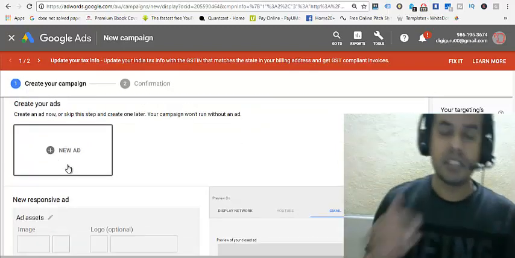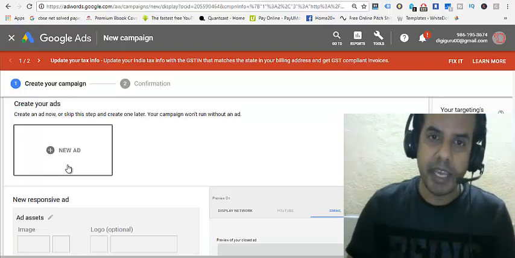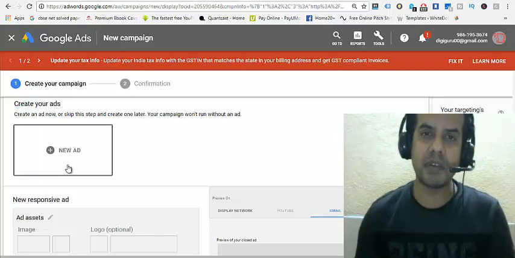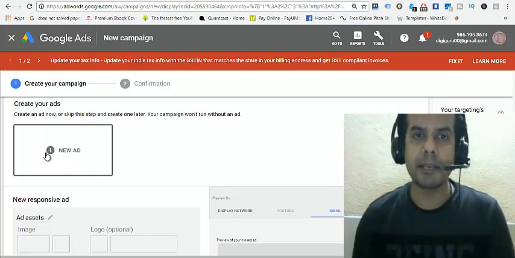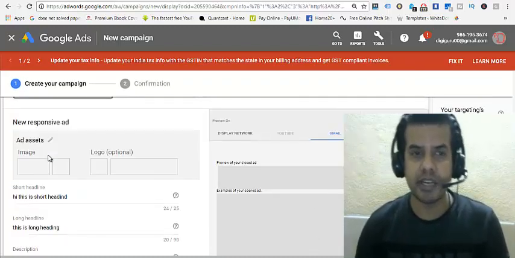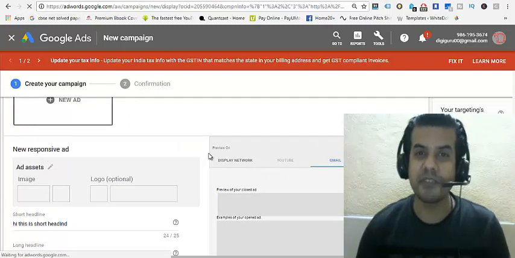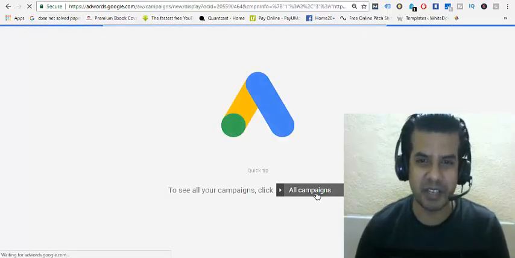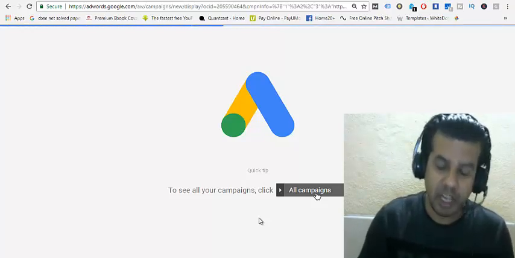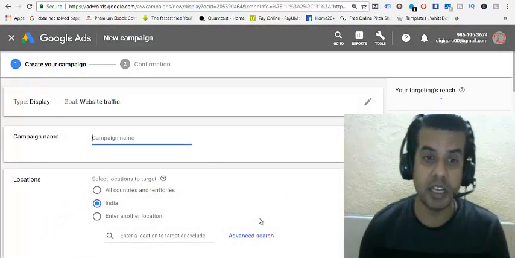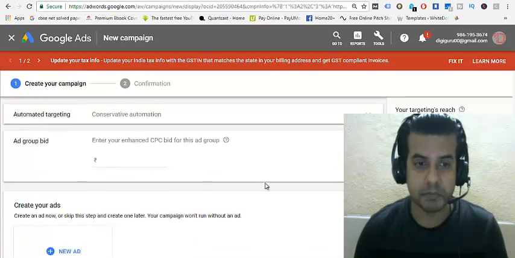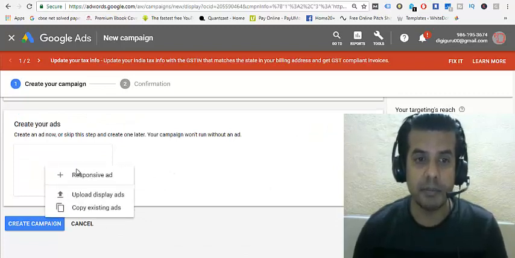Fine, no worries guys, just the way that I have done, if you do it in a similar way, your ad would appear as a preview on the right hand side of the main screen, and you can easily identify how your display ad would look. Fine. Now this was a simple display ad that I've tried to make you understand. Let me just refresh it and see if it works, so that I can show you right now. Right. Now along with the display ad, there is another kind of ad. It's all gone now, which is called a remarketing ad.